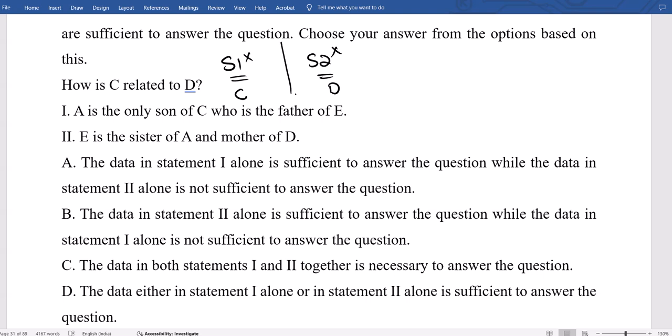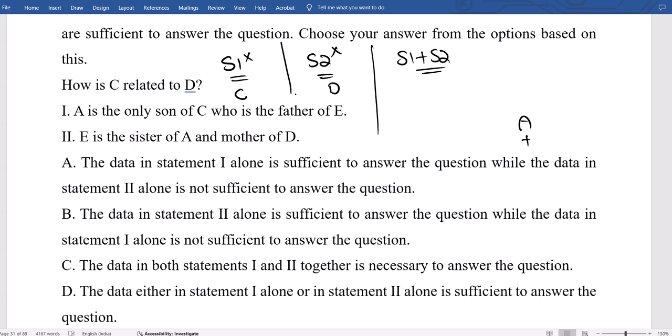It's not possible with one alone because D is not given in one alone. These types of things you can directly ignore. You can have a sense of that, right? We can sense it clearly. One discusses only C, two discusses only D, but we want the relation between C and D. Put together, possible or not, we have to check now.